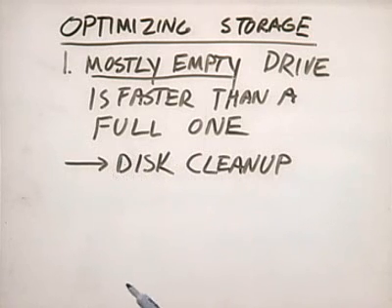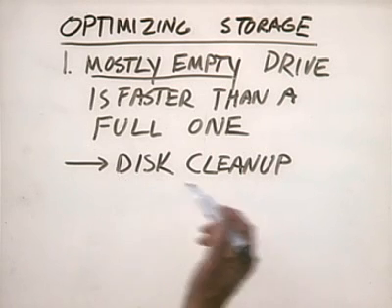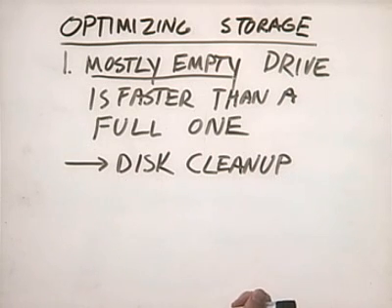In addition, anytime you delete something, those files are actually saved. Files are held in a special reserved part of the hard disk drive in your recycle bin, so that if you decide, oops, I didn't really want to delete that, I want it back, you can restore it. Well, if you don't really need those files, you should get rid of them by emptying your recycle bin. The disk cleanup utility is one of the best ways to do this. You could do all this manually, but it's really nice to go into the disk cleanup utility and run it, and it takes care of everything all at once.